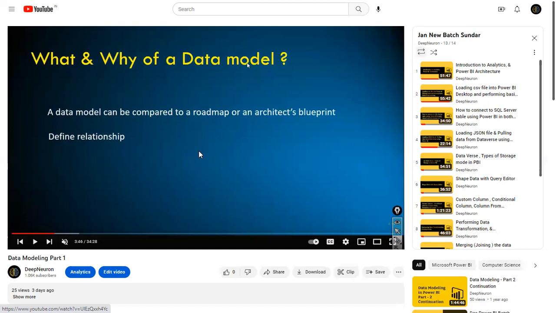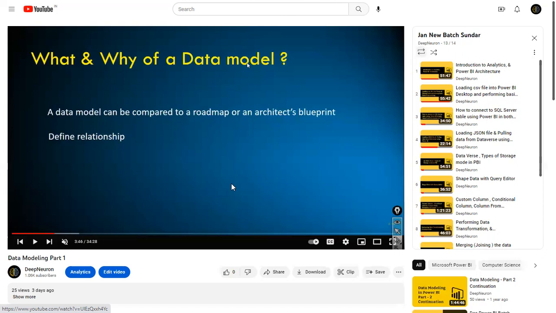The next question is, why should I learn the data model in Power BI? Like Tableau and other tools, Qlik Sense, can't we do it without doing any data model? You don't have to do the data model design because Power BI automatically detects the relationship between the tables. In simple terms, a data model is nothing but you identify all the tables that are required to create your reports, and as part of each table, make sure what the columns are that are required, right?